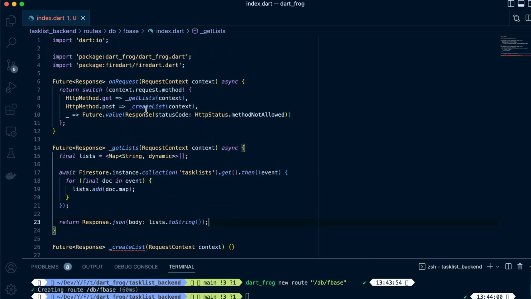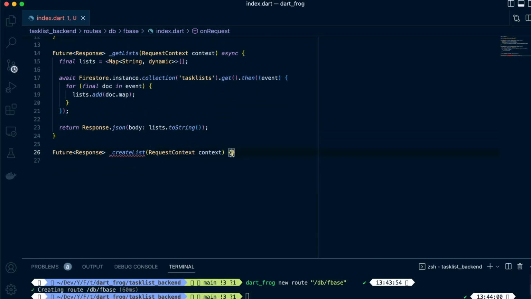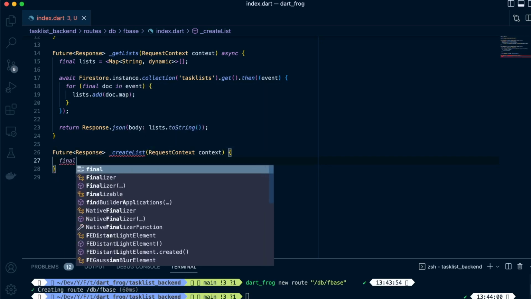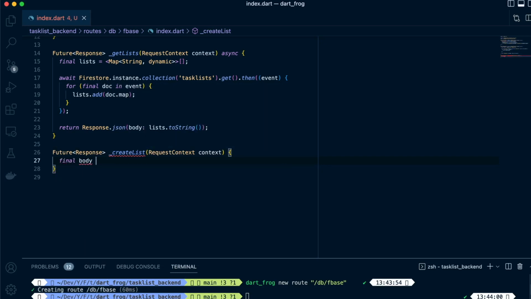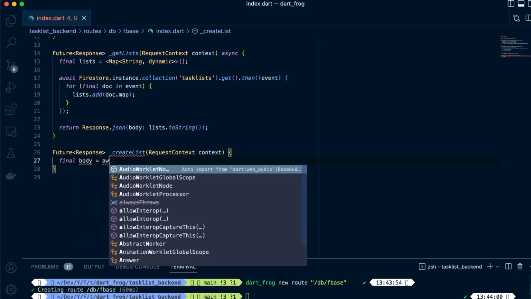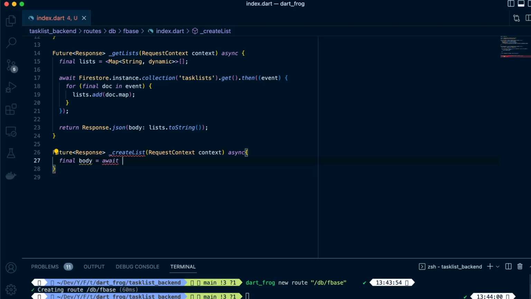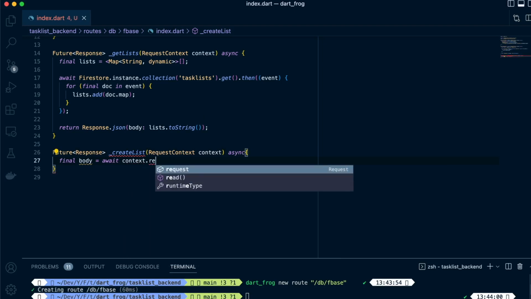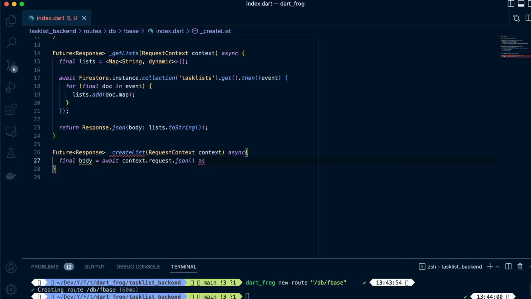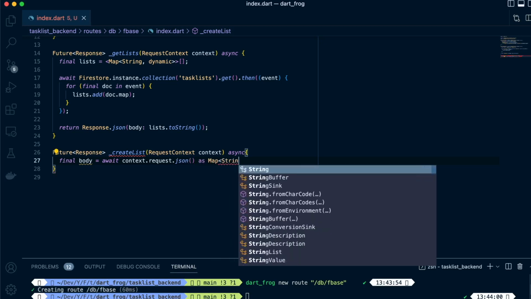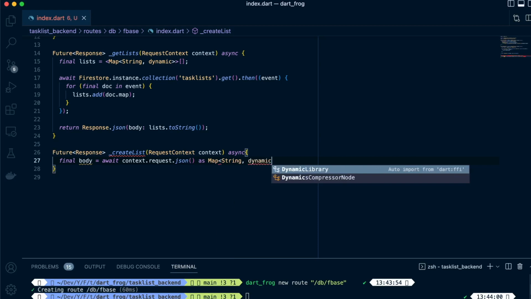Great. Now let's handle the createList. For our createList, we'll come here and pick our body from the request context. To do that, you just run, let's pass async here, await context.request.json, and cast it as a Map<String, dynamic>.